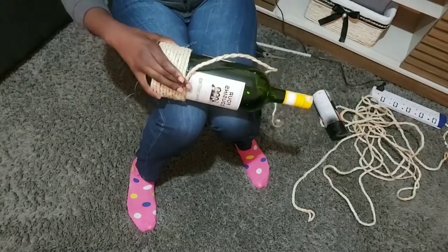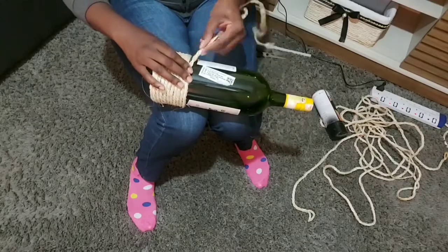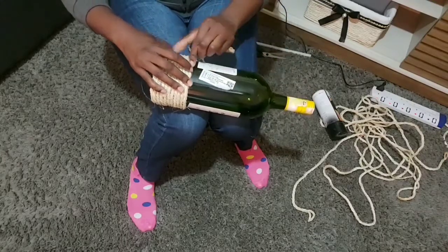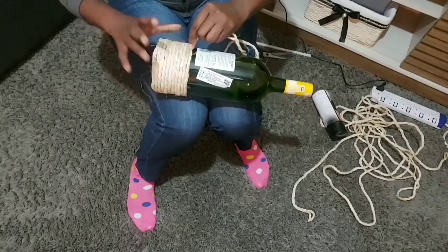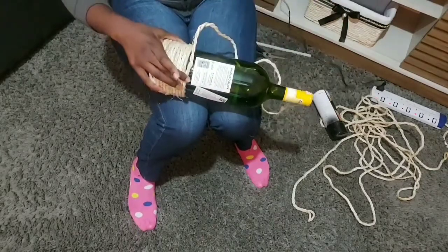And you've noticed that I didn't bother removing the bottle stickers, the labeling. It's simply because everything will be covered up, so you won't be able to see anything.